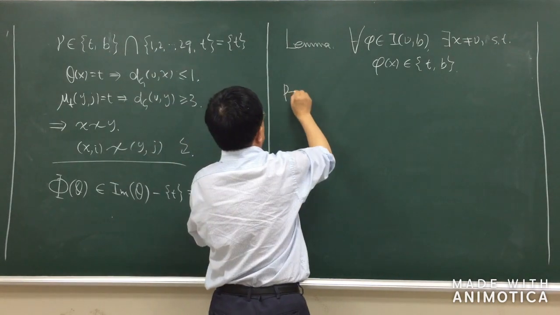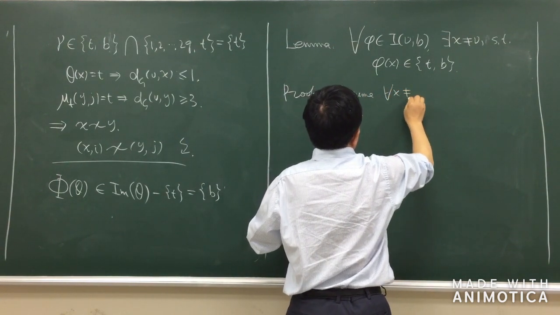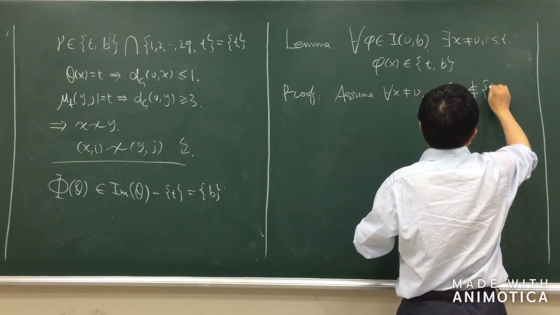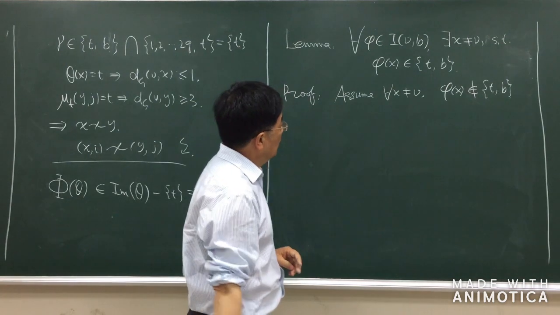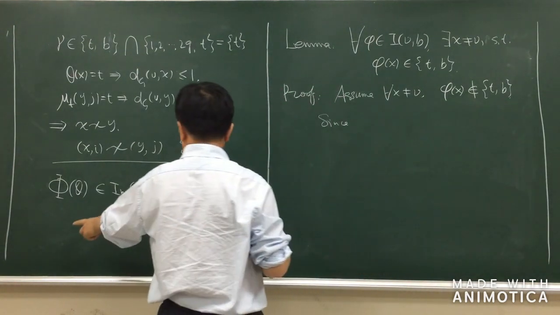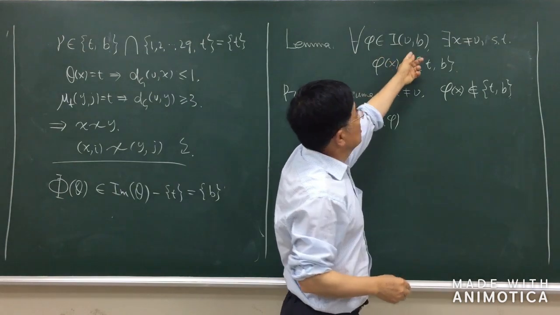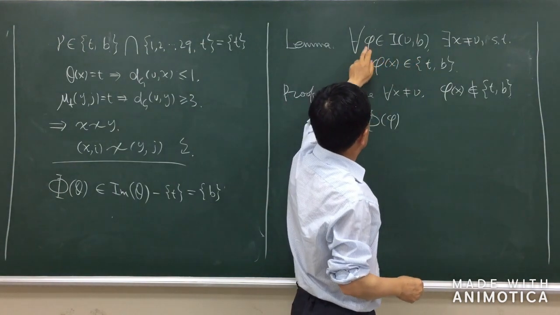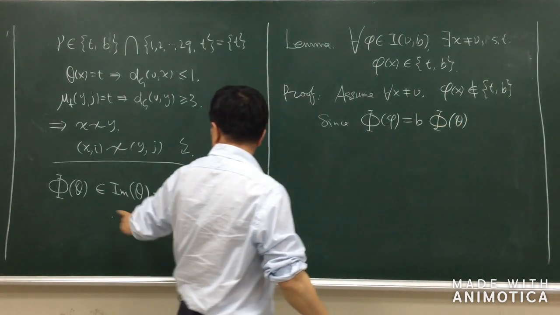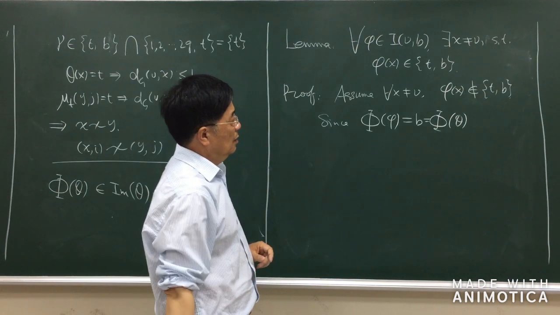So we assume this is not true. Assume that for every x which is not equal to b, this is not true. Now, the color of theta is B, and phi is here, so the color of phi, phi b, equals B. This is also the color of theta, because theta is colored by color B. So they're both colored by the same color.